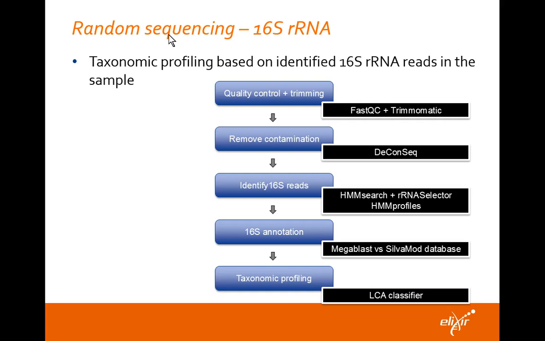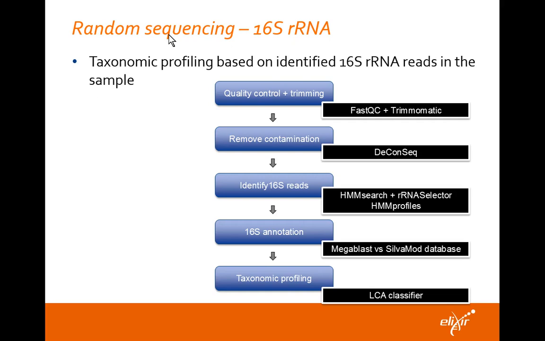The reason why we skip this step is it takes quite a long time to run this tool to remove contamination. These are samples from human fecal material. In some samples we have seen human contamination up to 90%, so 90% of the DNA that we have sequenced is from human. But in the samples we selected for these exercises, it's much less than 1%, so we decided to skip this step. But it's nice to know that there are tools that can remove contamination from a host, for example. We have also worked with gut samples from salmon, where we have screened for salmon DNA and removed contamination.